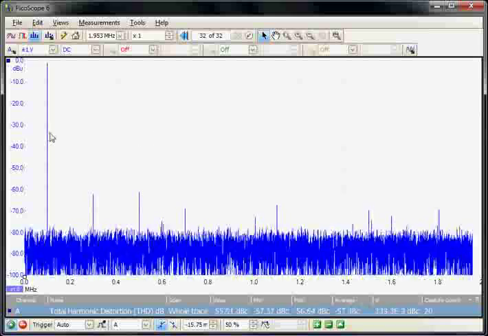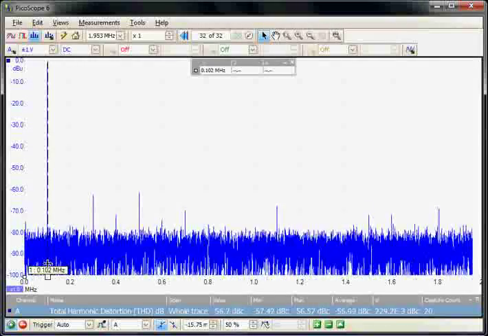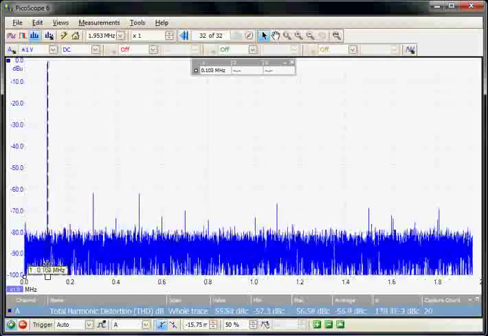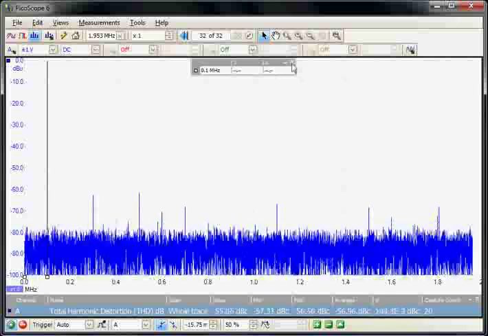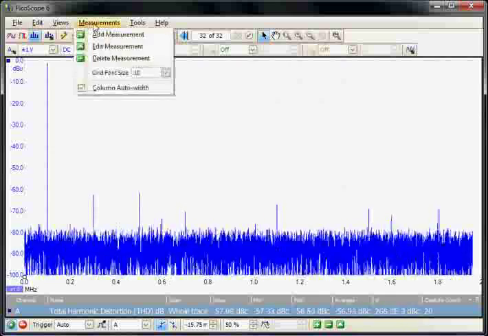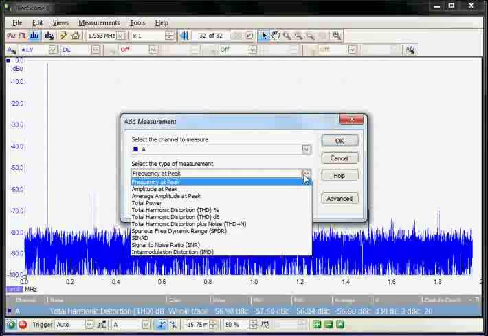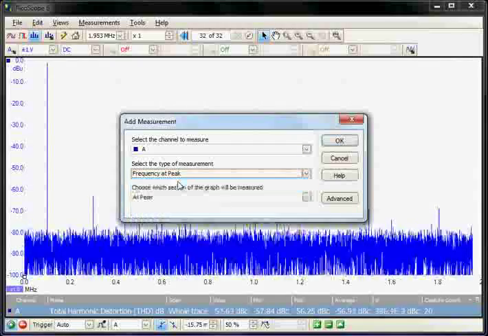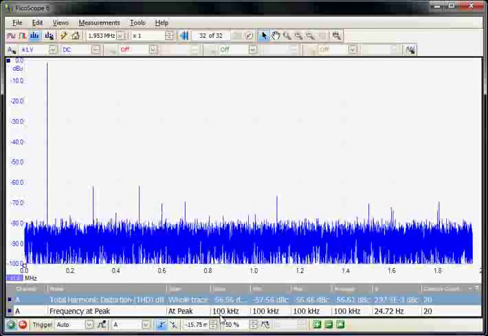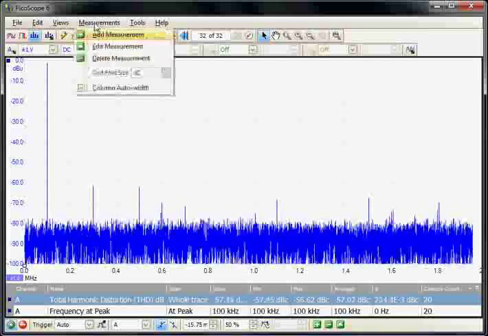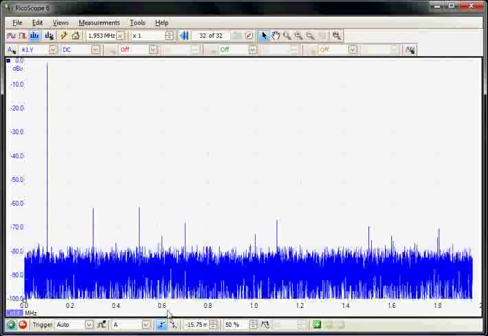So we could measure the frequency of the fundamental. So we could do this manually with a cursor initially, so we can manually position the signal onto the fundamental and make a measurement. Indeed, this is the 100 kilohertz input. But this could also be done automatically in the measurements menu, where we can add a measurement, and we can select the source of the measurement, and then there's a whole range of frequency measurements available. So for example, we can measure the frequency of the fundamental, which again is the 100 kilohertz signal, and then any measurements can be deleted from the display. So now we've deleted all the measurements.